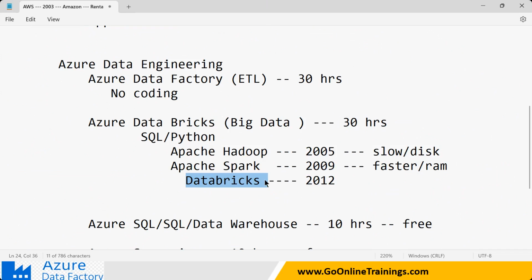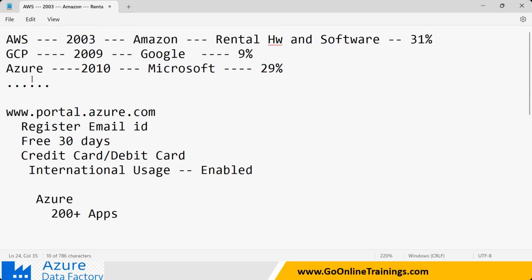When Databricks started, they implemented what is called a cloud-enabled big data system. Databricks is going to take care of the hardware installation and everything. Databricks is going to communicate either with Azure, or with AWS, or with GCP.